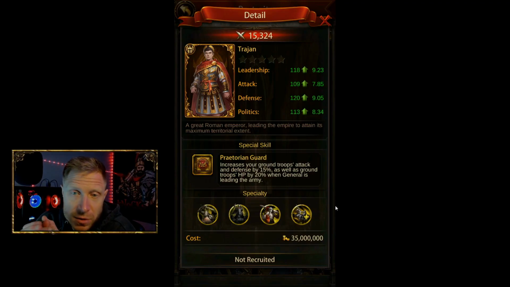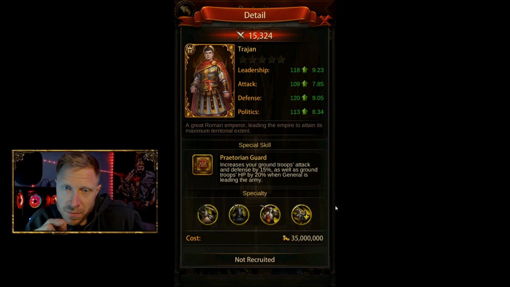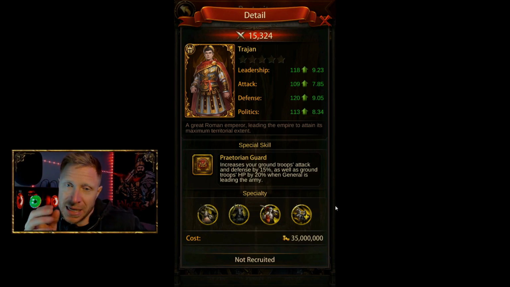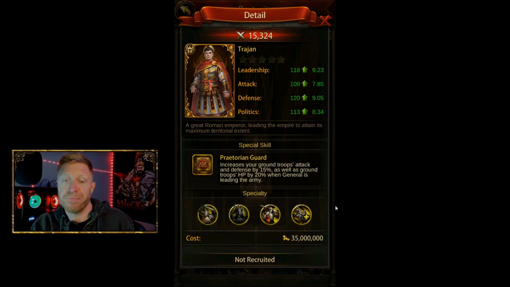For your ground, I use Scipio, but Trajan is going to be the best general for you folks. You can pull him out of the tavern. I've pulled this guy multiple times. He's basically the second best general in the game, so he's going to be very even with Scipio, but he is going to be your best reinforcing general for ground. So you're not going to lose a whole lot of stats with going with him.